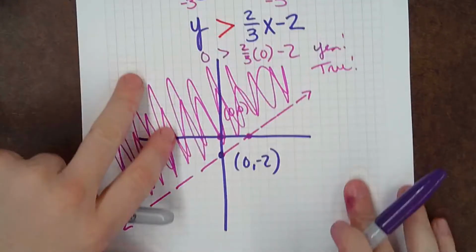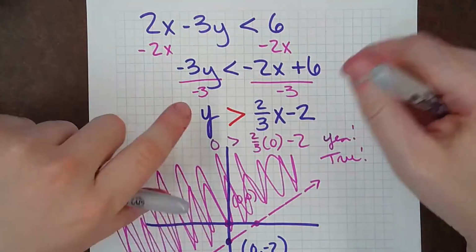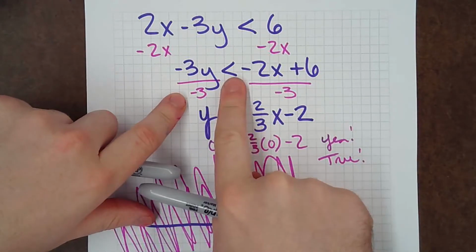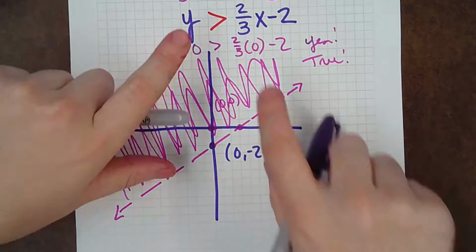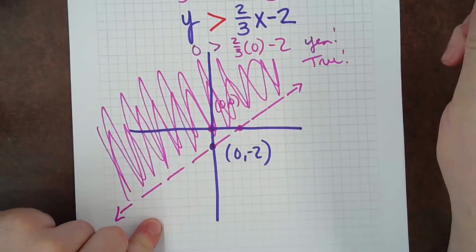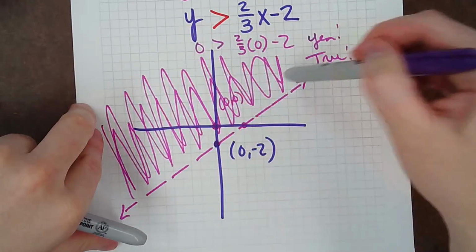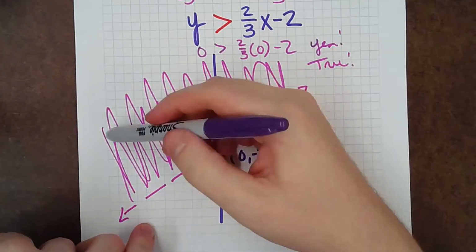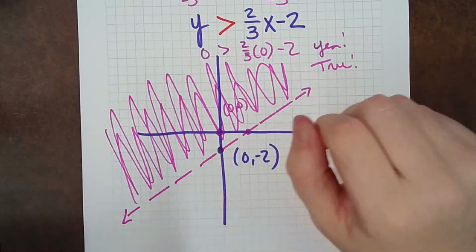So again, when you're dealing with something like this, to get it in slope-intercept form, you've got to move stuff around. Be careful when you divide or multiply by a negative number. You have to remember to flip the inequality. It was less than, now it's greater than. And then you just graph it like we did for the last ones. Treat it like an equality, draw the line, make sure you check to see if it's dashed or not, then pick a point on either side, test it. If it's true, color that side. If it's false, color the other side. For this one, we tested 0, 0. It was true, so we colored in this side to show all of our solutions.